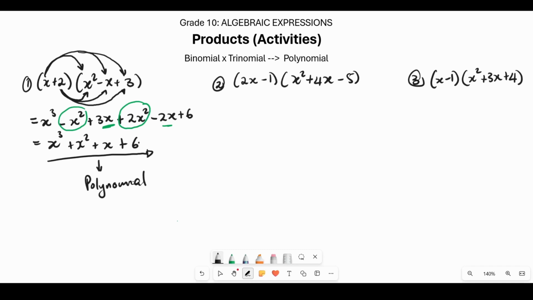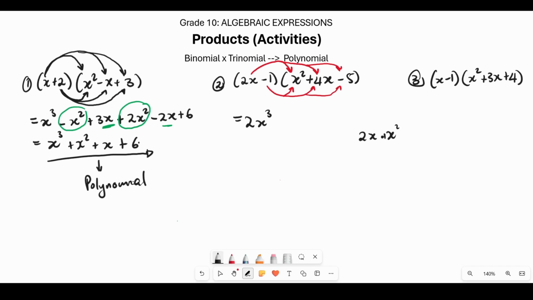Then in this case, again, we do the same thing with the brackets. Let me just use a different color now, so that you don't forget. This multiplies that, this multiplies that. After we have done this, we go back to the question to say 2x multiplied by x squared. We know that the coefficient here is 1, so 2 multiplied by 1, you're going to get 2, then x multiplied by x squared, you're going to get x cubed.